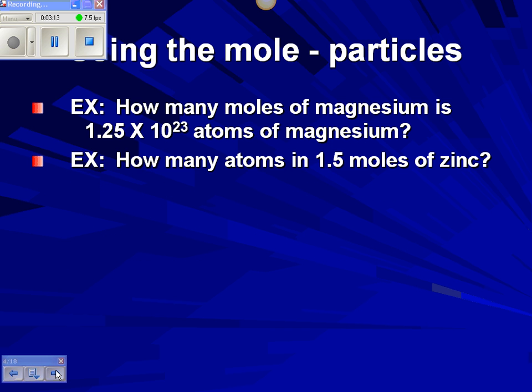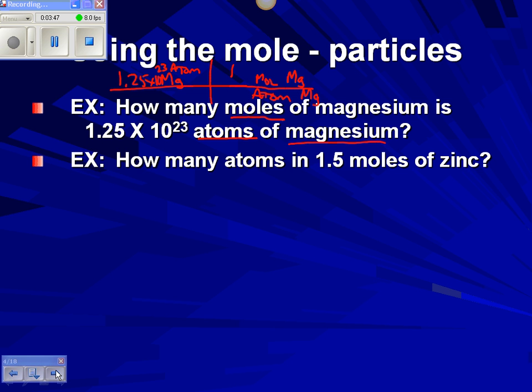And we'll just take a look at a couple quick examples here that we went through in class. Here we're looking for moles, and here we have atoms of an element. So magnesium is a single element. We can go directly to the atom for that, 1.25 times 10 to the 23rd, and make sure you label that atoms. I need to get rid of the label of atoms of magnesium, and I go directly to the mole. I can do that in one step because magnesium is a single element.